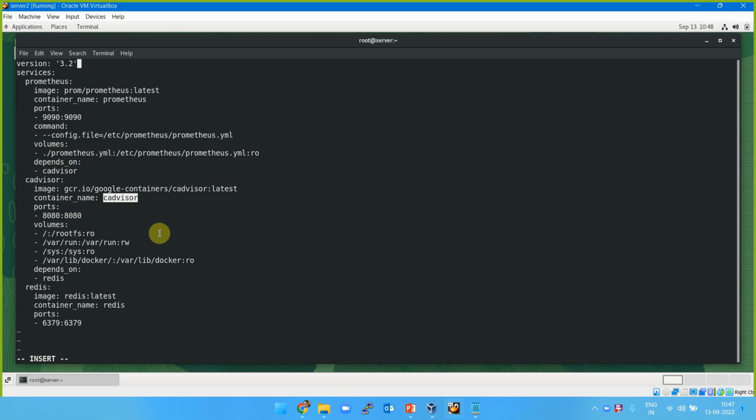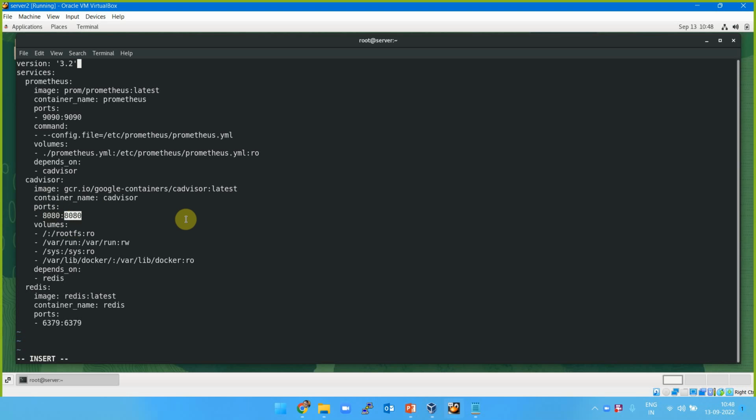That is the reason, if you recollect, in prometheus.yml I specified the hostname as cAdvisor:8080, and that's why the hostname and the port number 8080 mapping. Traffic received at this port on my host machine will be forwarded to 8080 in my container, because containers are lightweight environments running in isolation.